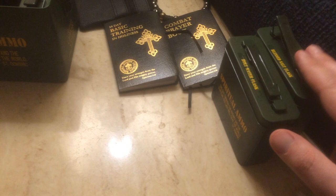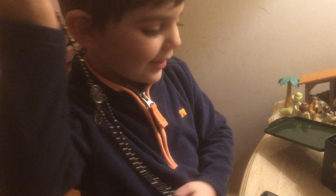Our next one comes with a little pouch right here. And on the inside of the pouch we get a combat rosary. Do you know what kind of rosary that is, Peter? What kind is it? It has a bead and a cross. It has a pardon crucifix on it. Now, this one specifically, you have an option of what to get. You're going to be getting a combat rosary with this set.